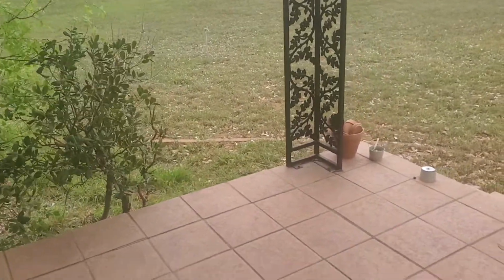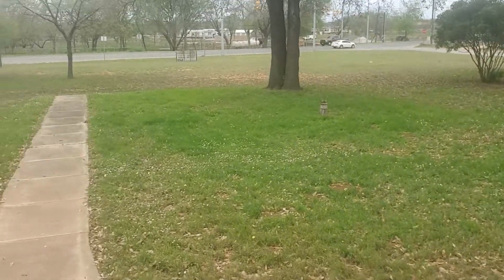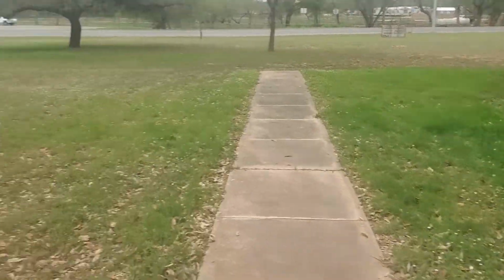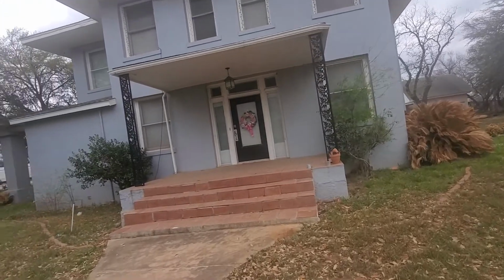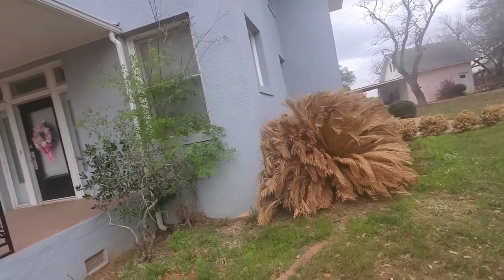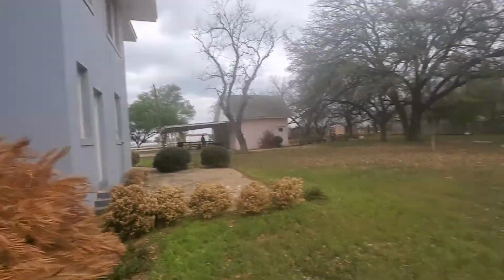Okay, I think I've already recorded this room. We'll go downstairs and record more of the outside for you. Okay, here's front view. Again, a lot of nice yard. I don't see any major signs of broken stucco where the house has really shifted much. I mean, it might be from that era where they really overbuilt things, built things really well.